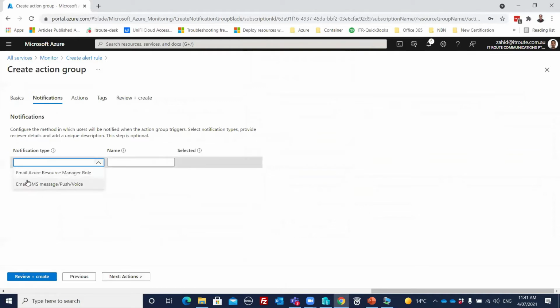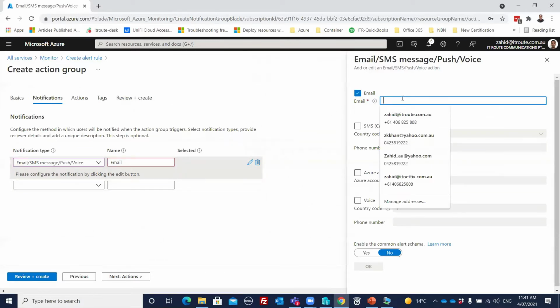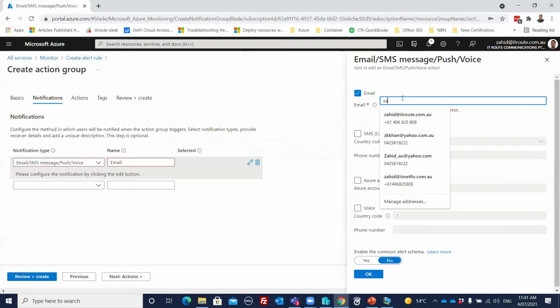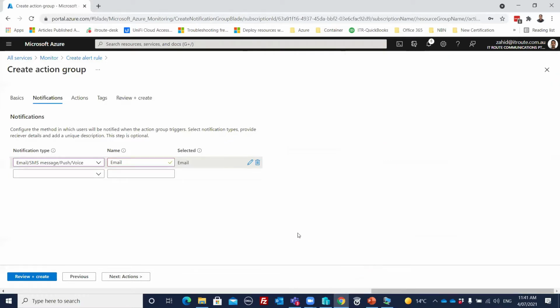Notifications, email notifications. You can select email or you can select SMS as well. You have more options. Click OK.